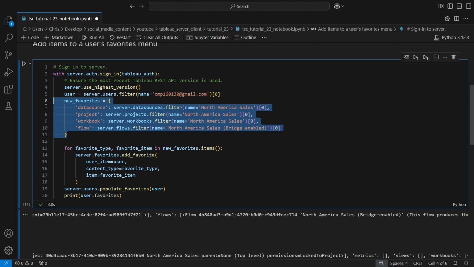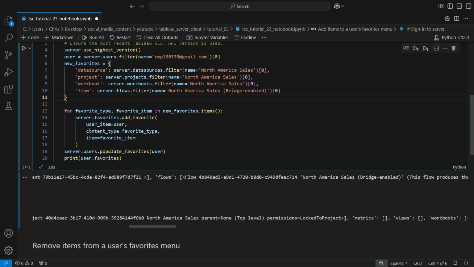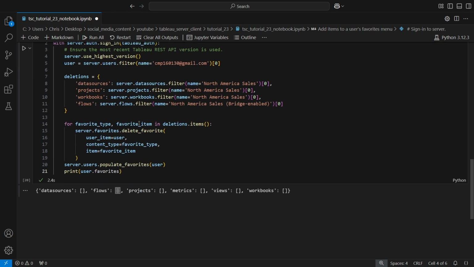We then created a dictionary that contains the content we want to remove, using keys as the content type and the value being the specific piece of content associated with that content type that we're trying to add or remove. We then iterated through those items in the dictionary and used either the add favorite method or the delete favorite method to do the corresponding action.